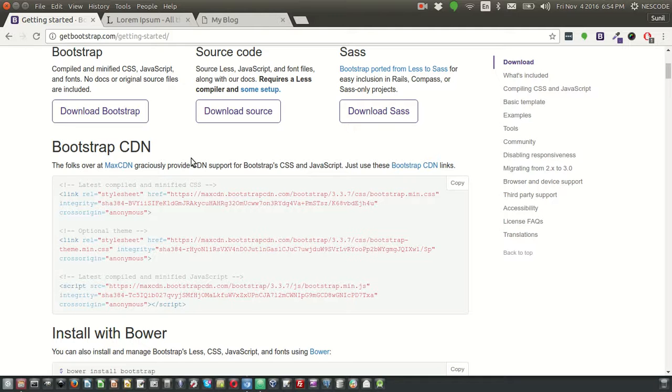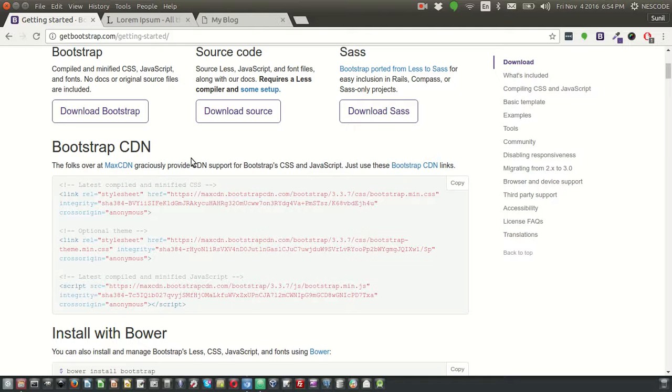What is the advantage of using a Content Delivery Network? Let's say I'm using the CDN URL for Bootstrap, and you are now developing some new application based on Bootstrap. There is a 99.99% chance that your browser cache already has the Bootstrap CDN.